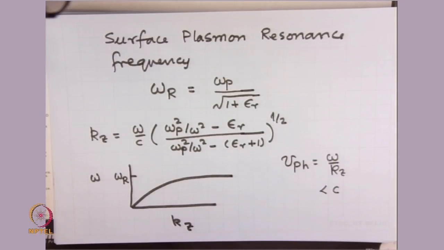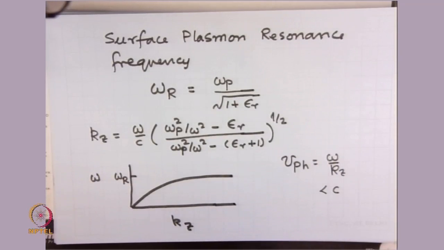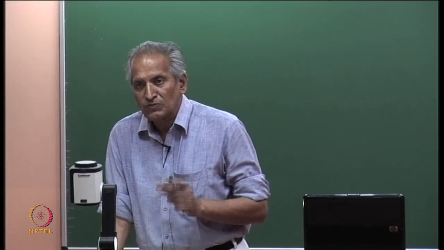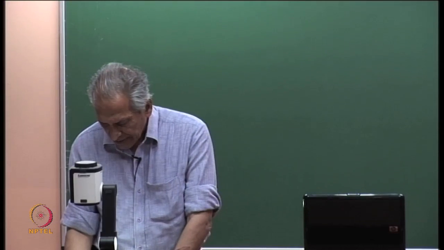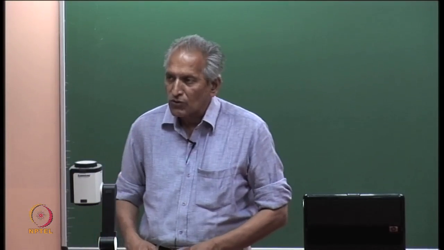A very important thing about this wave is the diffraction. You know, diffraction of a wave is dependent on the wavelength of the wave. Longer the wavelength, stronger the diffraction, the divergence of the wave. But this wave has a larger k and hence shorter wavelength for a given frequency, and hence suffers very little diffraction. You can focus this wave to a size much less than the wavelength in free space. That is the advantage of this wave, and that is why, from a device applications point of view, this wave is getting more and more attractive.